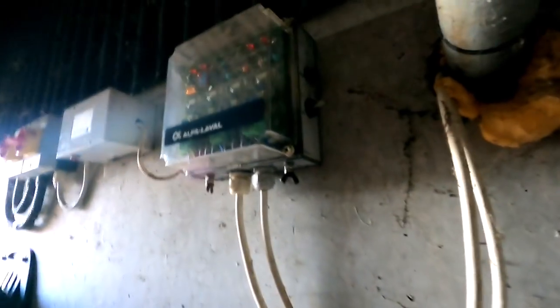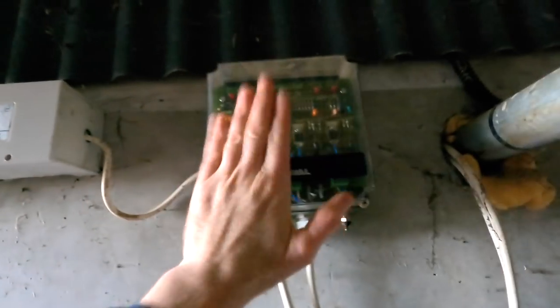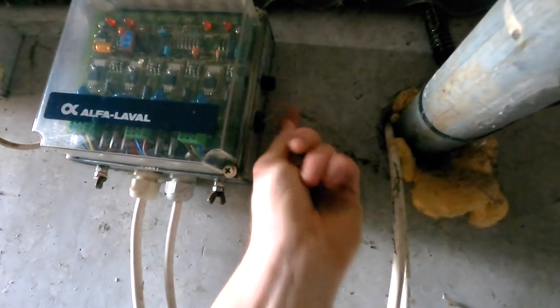Now, I have to take this apart again and have a look, see what type of switch that is, and see if I can bypass it. An isolator switch here, it doesn't necessarily need that. I've never touched that in the entire time this has been in.